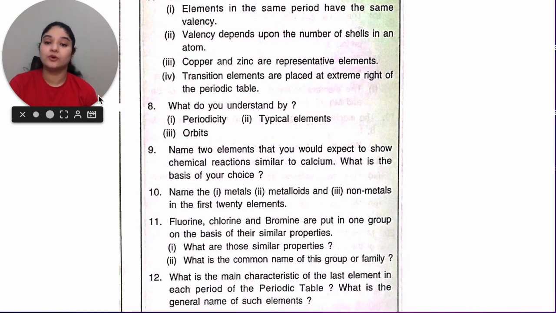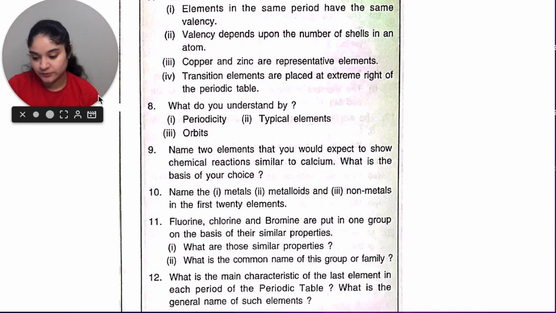Always take, if you have, so first 20 elements you anyways have to learn and you need to know everything about those elements. But other than that, if you want, you can always take a reference from the periodic table because you are still in the process of understanding the chapter. So we do not expect you to have memorized the entire periodic table, but we do expect you to understand what is happening in the periodic table. So always for questions, take reference from the periodic table so that you get familiar with the periodic table more.